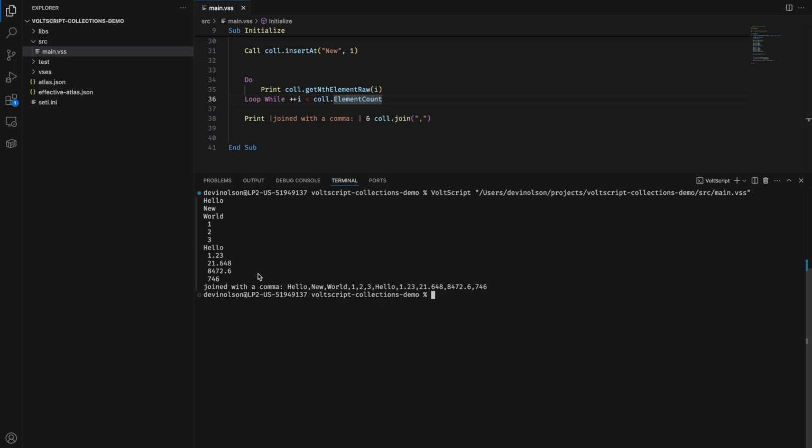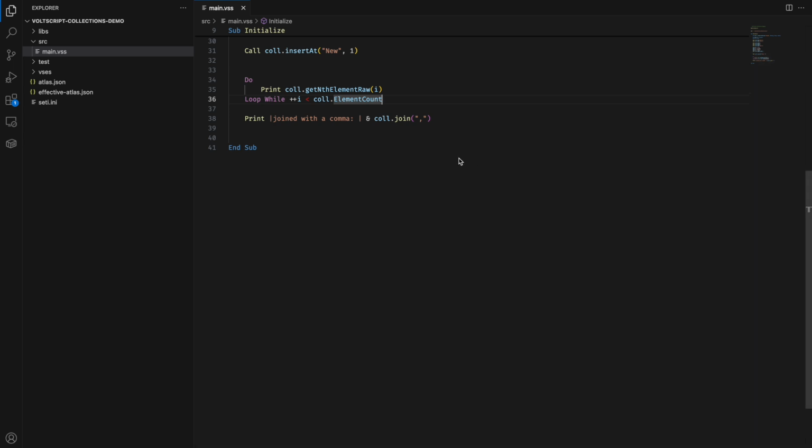So there's a value joined with a comma, there's the new stuffed right on in. So pretty simple, pretty easy to do some very basic functionality with your array. We can even get even crazier. I could say, you know what? I want you to reverse it.